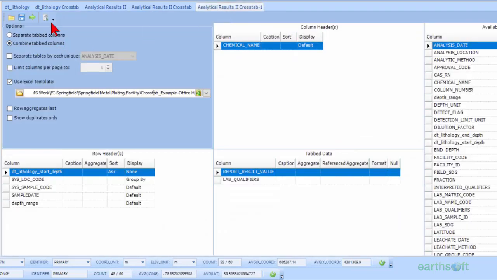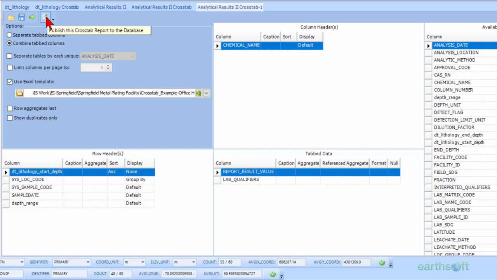And that would be here within this analytical results crosstab. You would then publish that crosstab report to the database. So that would be there. You would also, if you have logos or things within your template, want to make sure those files are actually in the database and available.